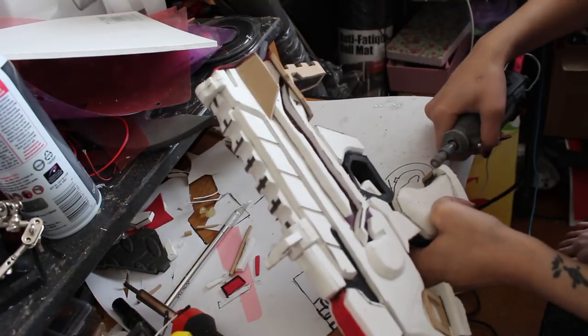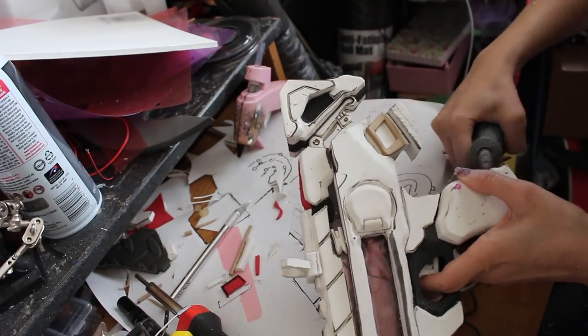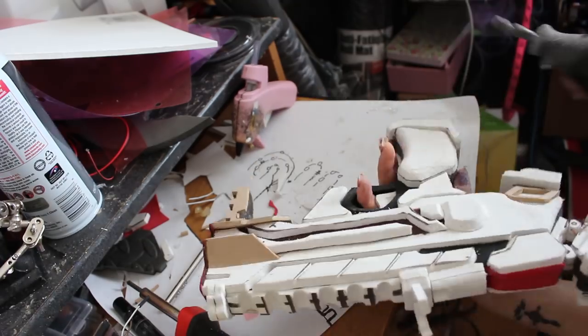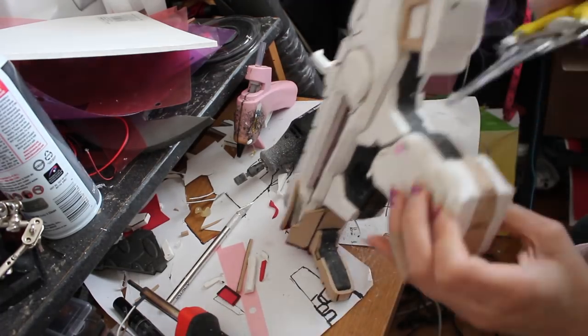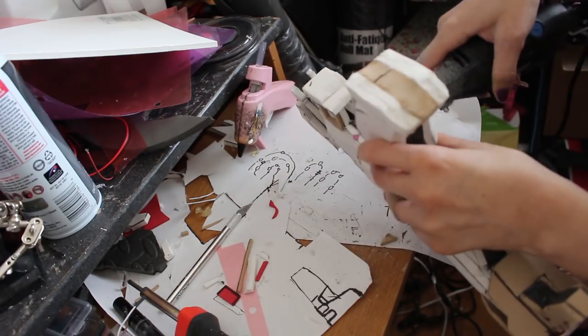My original plan was to have the little ammo case thing be removed and then access the battery pack that way and then slide it back into place. And I decided I wanted something a bit simpler instead. So this is what I get for changing my plans. I have to add in new foam pieces that originally weren't needed had I stuck to my original plan.